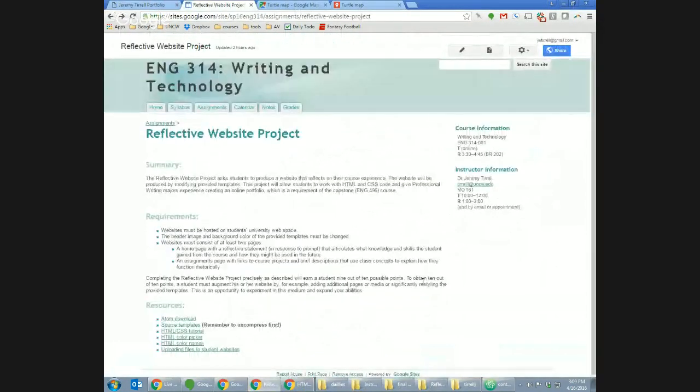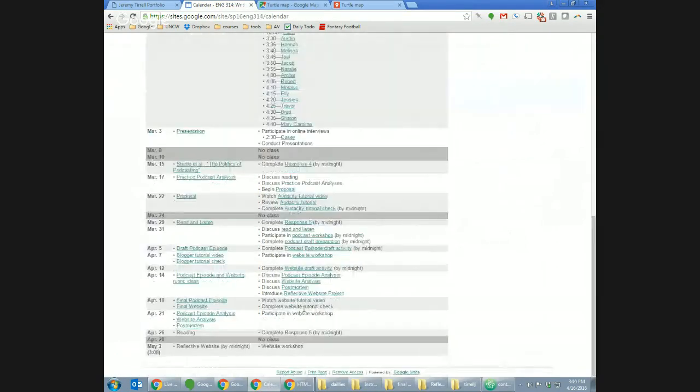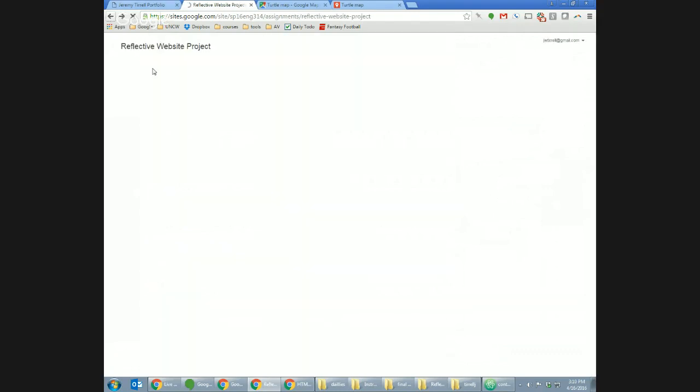All right, so that's the gist of the tutorial. Go ahead and experiment with this. What we want to do is start making your changes, because on Thursday, we're going to have a website workshop where we're going to walk through uploading the files. So we want to have those files in a decent state. I mean, you could actually just upload the templates straight, just to get experience with putting them on your web space. But we do want to start making changes and getting some exposure to that.